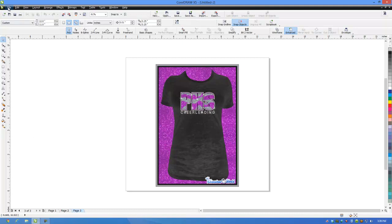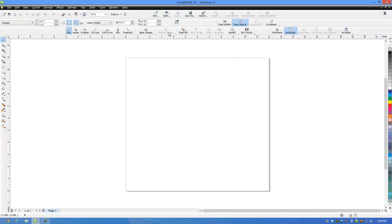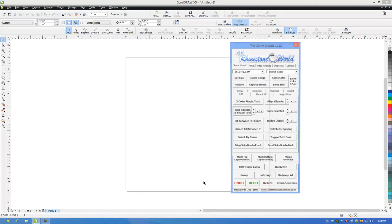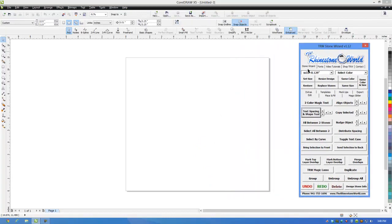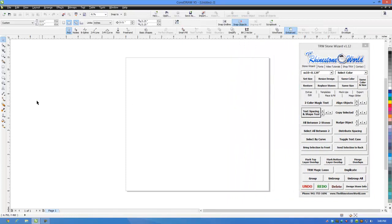Okay, so we're working in Corel Draw here, and this is Corel Draw X5. So I opened a new document here. And then I'm going to go ahead and, of course, click on our TRW Stone Wizard Rhinestone Program. And that's going to pull up here, and that's how we created the design. So you can see this is our TRW Stone Wizard version 1.12, and we are going to go ahead and get started here.